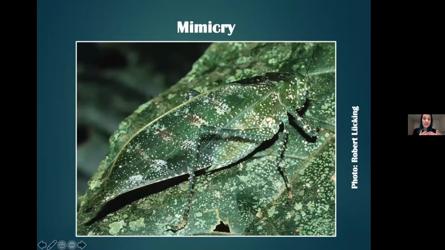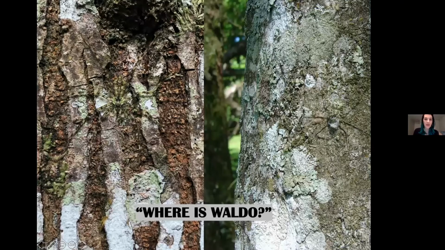They also serve as background for mimicry. I hope you can all see this grasshopper here, which some people also call a leafbug. And this is one of our games. I am challenging you to find a spider hidden in each one of the two pictures, and see if you can find it. I'll give you a couple of seconds there.